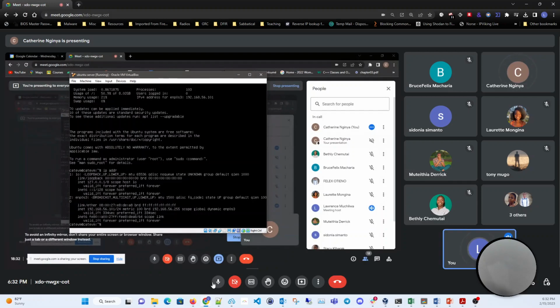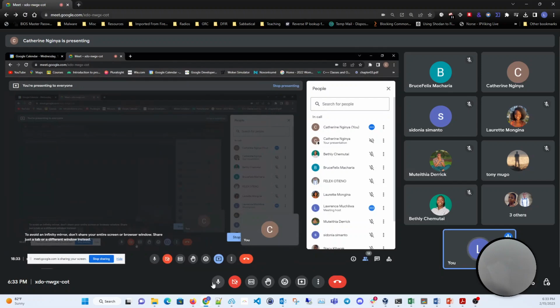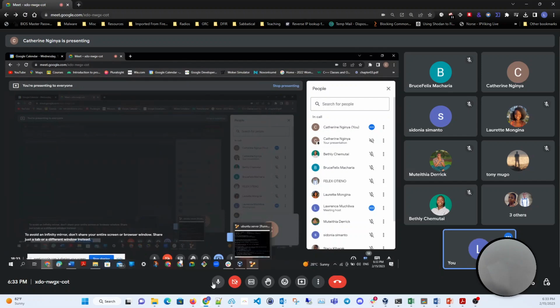So back to Catherine. We know our IP. You can now minimize this Ubuntu screen and open your SSH client. Let's start off with the command line. So minimize this, then open CMD.